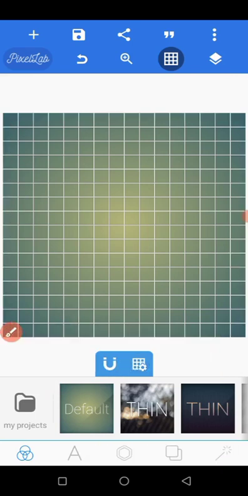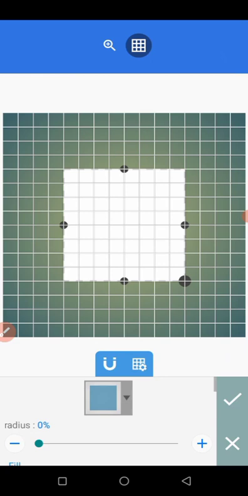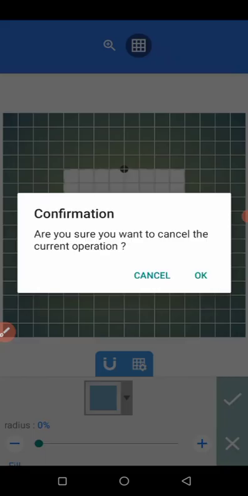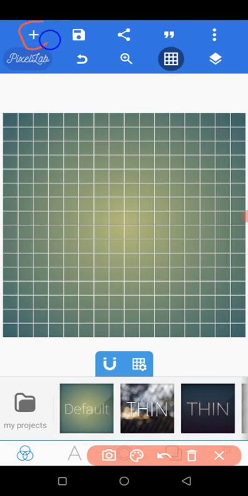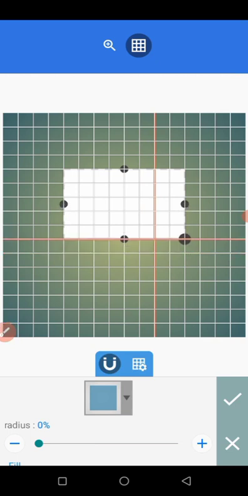Click here to remove this. There are times I won't be using my marker, so I'll make sure I call the name out so that you will understand, and so that this video will also be fast. I hope you saw what I did there. Click on this plus icon, just follow my clicks, and then click on shape. So I'm going to add this rectangle shape, the square. Click here to snap it to the grid, then adjust it.